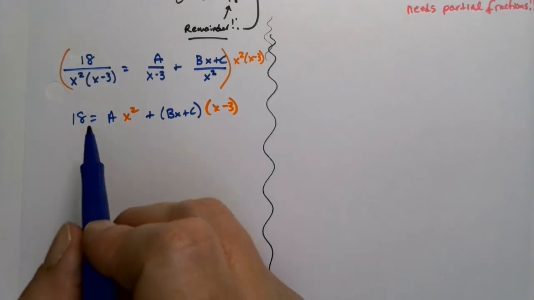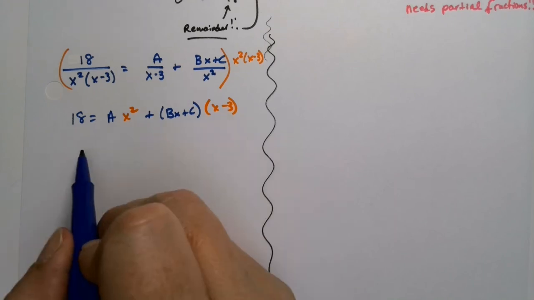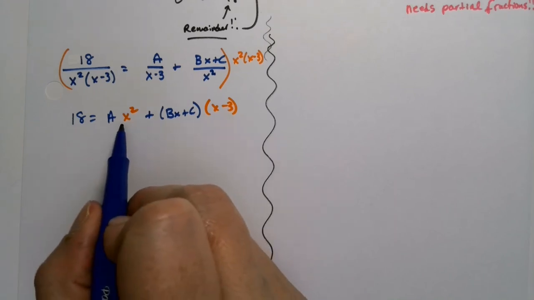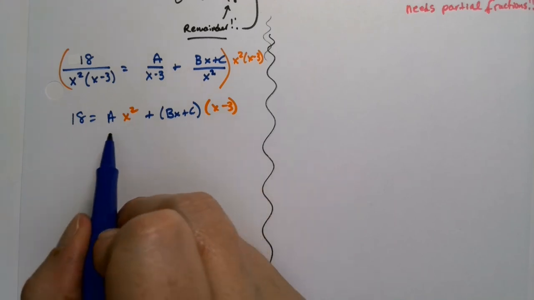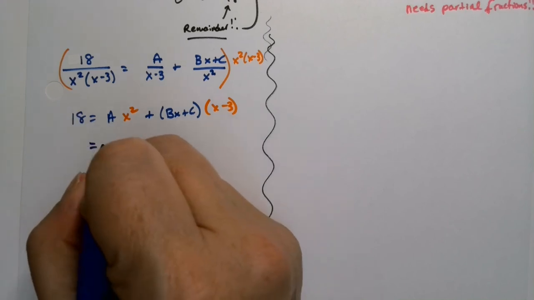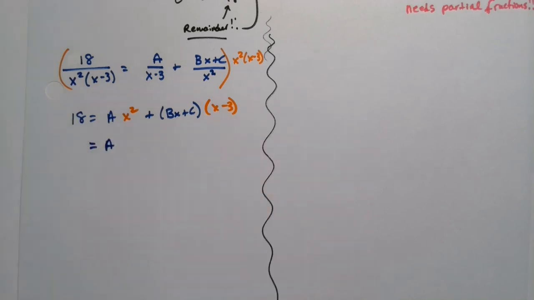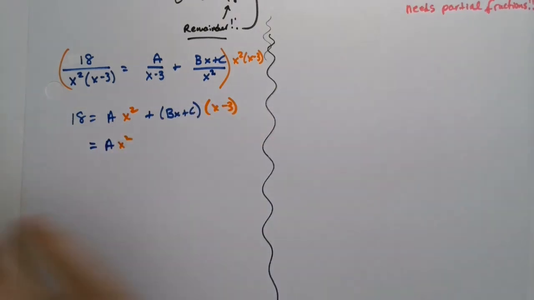Again, we have a couple options available to us on how we want to do this. We could substitute in 0, substitute in 3. Those would be some good choices. We could also use the other method of distributing. Either way, I think I'm going to do the other method just to give you an example of one that's not so hard. So this is Ax squared plus, well, I'll leave it like that.